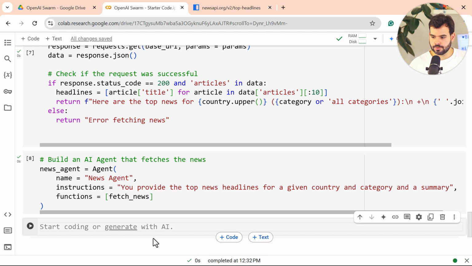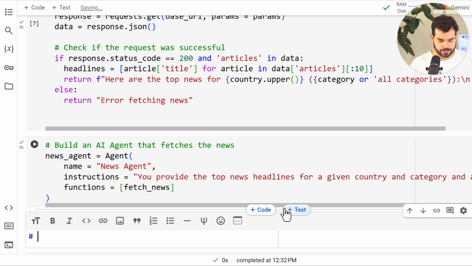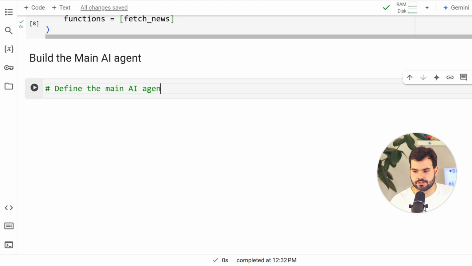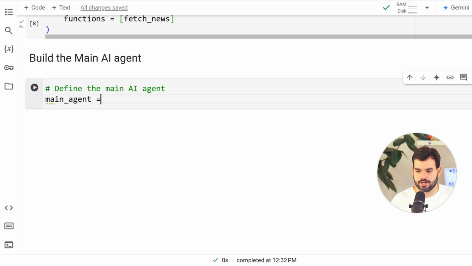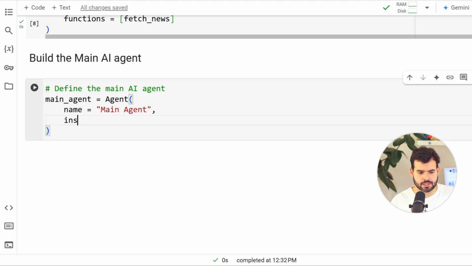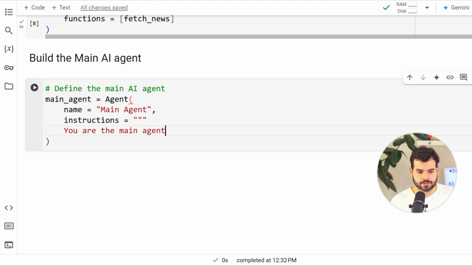Then what we are going to do is that we're going to build the main AI agent here. And so we're going to define the main AI agent. And this is very straightforward as well. So we start here with our main agent. It's an agent. Name is main agent. Comma, we start with instructions. You are the main agent.